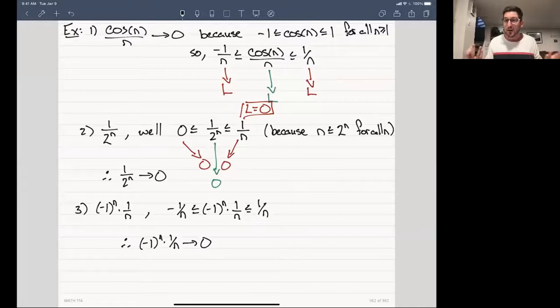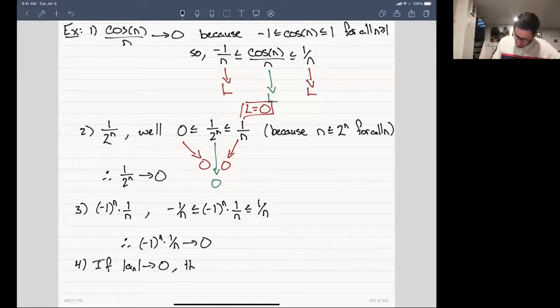So we're getting a lot of mileage out of the one example that we used epsilons for. And so finally, the last one, if we have a sequence, so if the absolute value of a_n is going to 0, then a_n is also going to 0. So you think of the absolute value as being the distance from 0, right? So this is saying if the distance of a sequence from 0 is going to 0, then the sequence itself has to be going to 0.